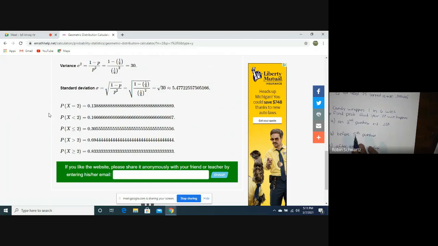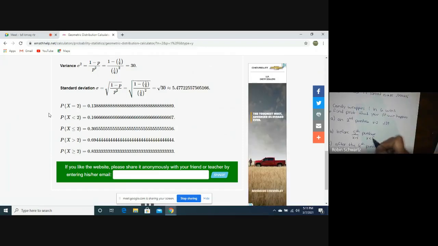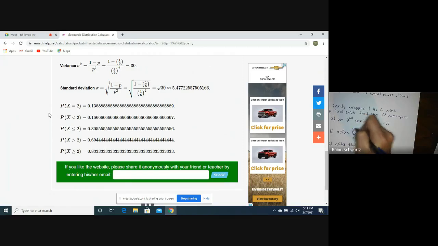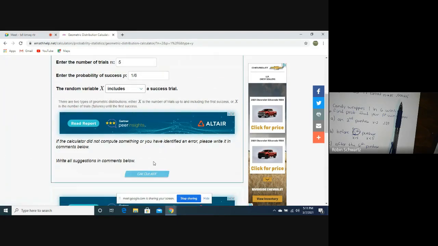So now it says before the 5th. So our X value is 5. That's what we're going to put in. But now we want before the 5th. So when we look at all of those probabilities, before the 5th means that X is less than 5. It doesn't equal. The probabilities don't equal 5, but for the calculator part, we do have to put in the cutoff value of 5. So this will be your N value that you put into this calculator. So I'll go back to the top. I'm going to switch the 2 out for a 5. I want to keep the 1/6, and then I'll just make it calculate again.